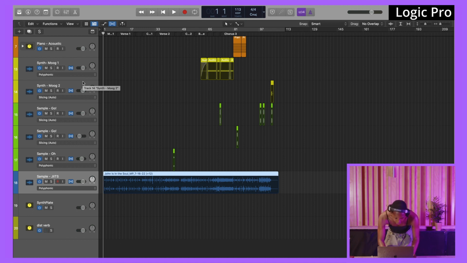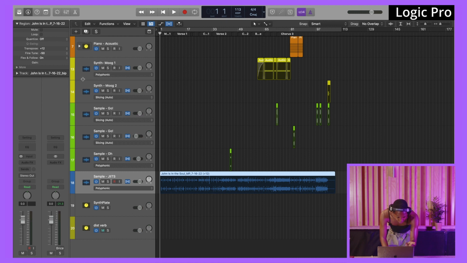And what I'm gonna do is hit I, which is gonna open up all my options for that track. What you see here in this top right corner is something called transpose. When I affect the transpose tool, that's just affecting the pitch of my audio. So what I wanna do here is take it up 12 semitones, which is a full octave. And so it's gonna sound higher pitched. And let me play that back for you.